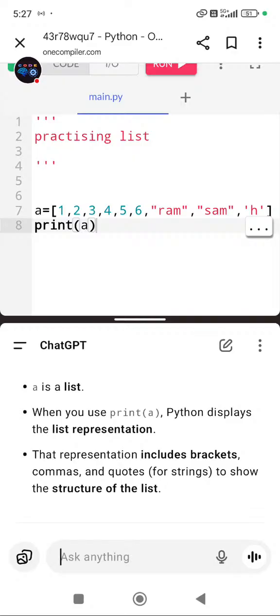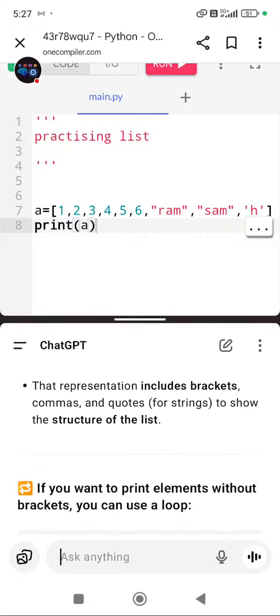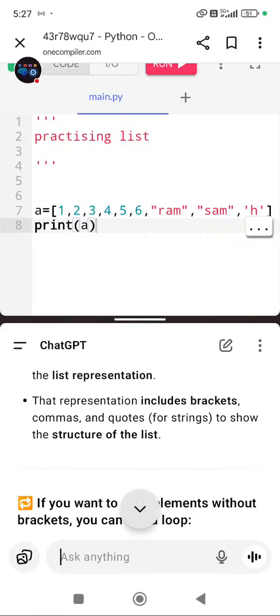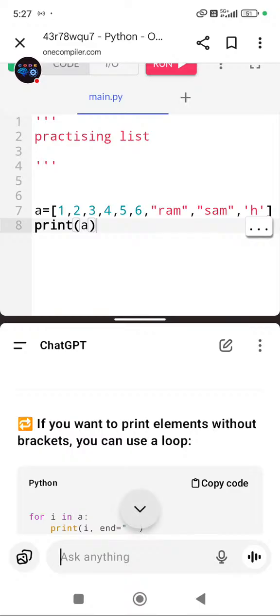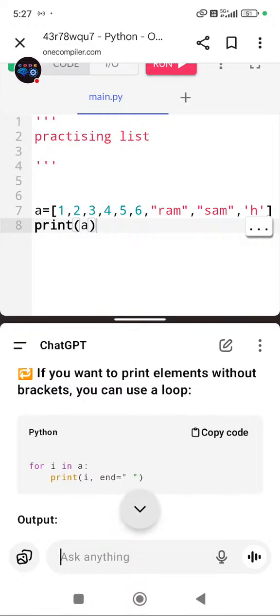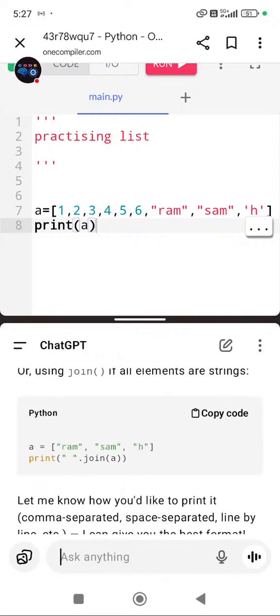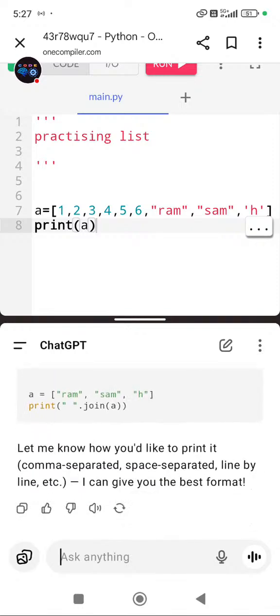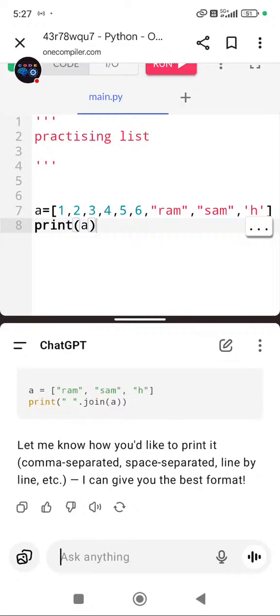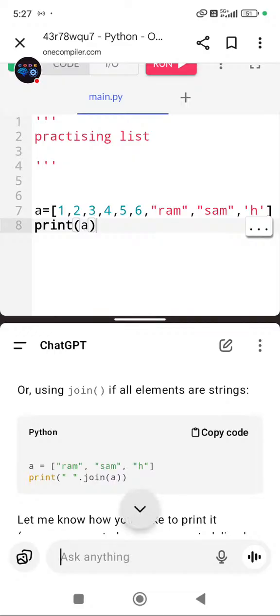The list representation includes brackets, commas, quotes for strings to show the structure of the list. If you want to print elements without brackets, you can use a loop. That's great, I need to use the loop. Let me know if you'd like to print it comma separated or space separated. I can give you the code.